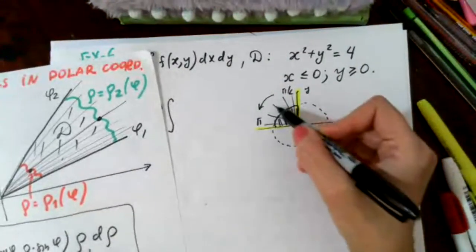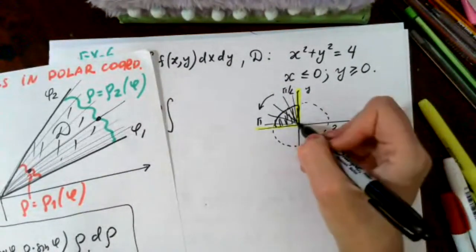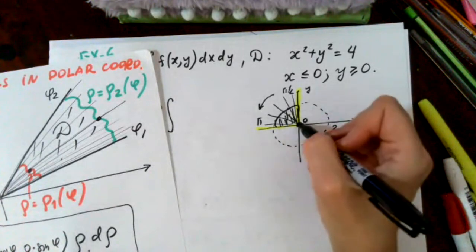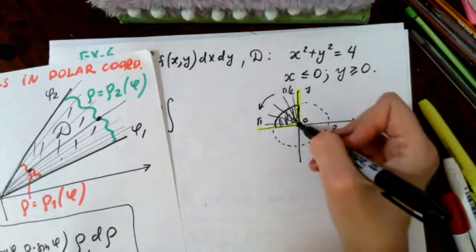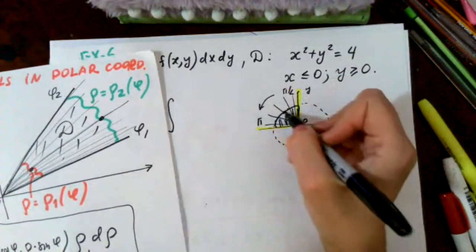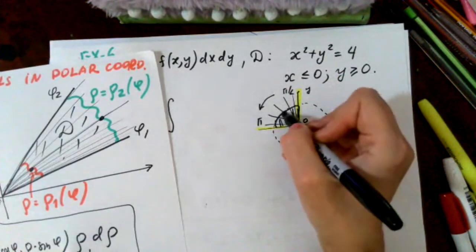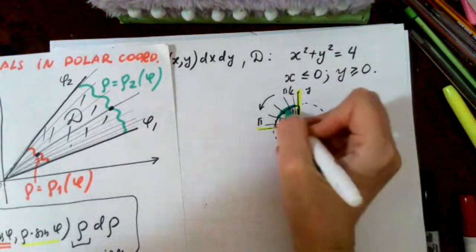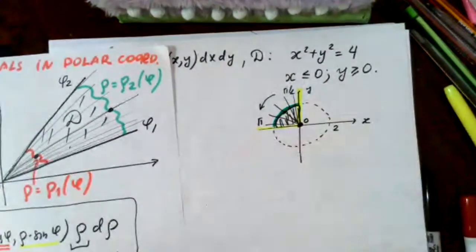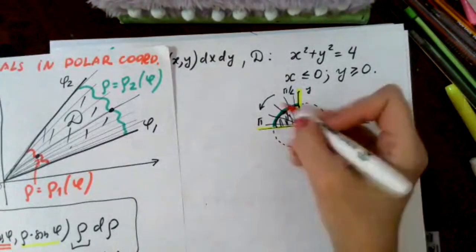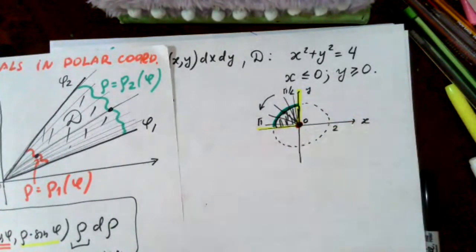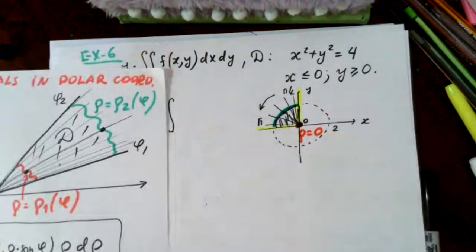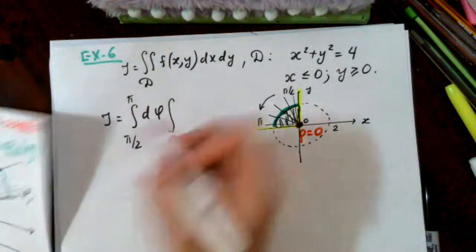So let's look at one particular sweeping ray here. It all starts here, at the origin. And when it leaves the region, it goes this way, from the source, and it always leaves the region on this curve. So it means that this circle is our farthest boundary. And as for the closest boundary, it's just the origin. It's just one point which corresponds to r equal to 0. So our integral goes from 0.